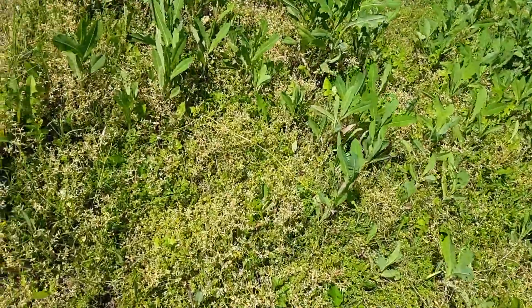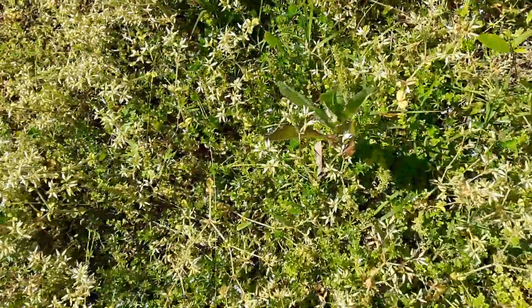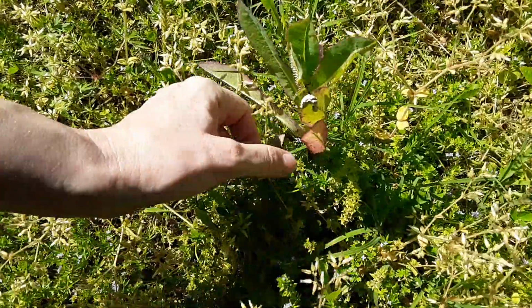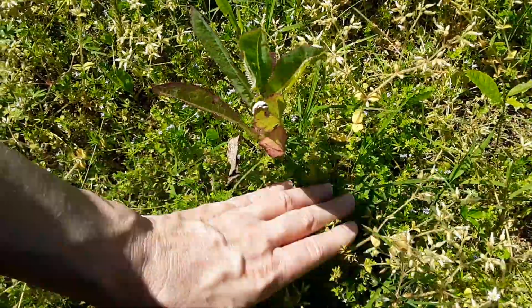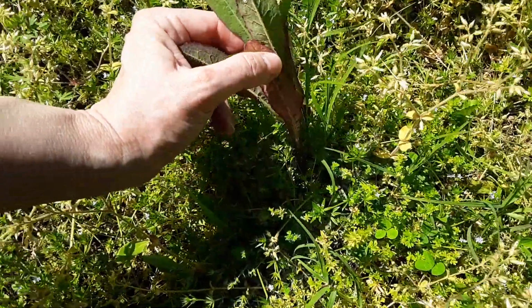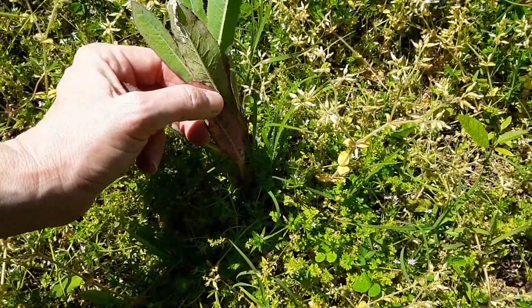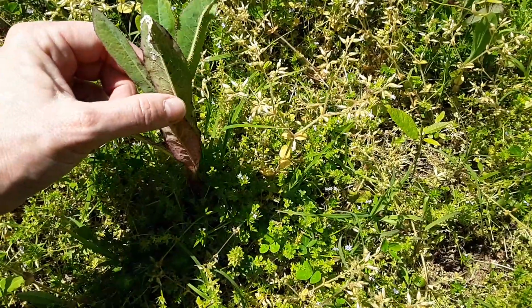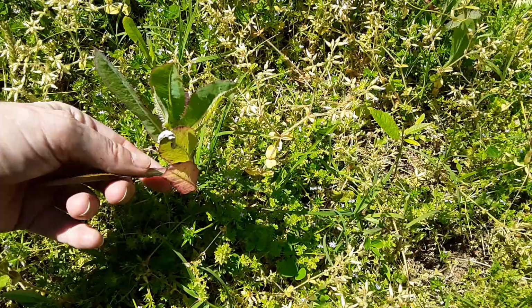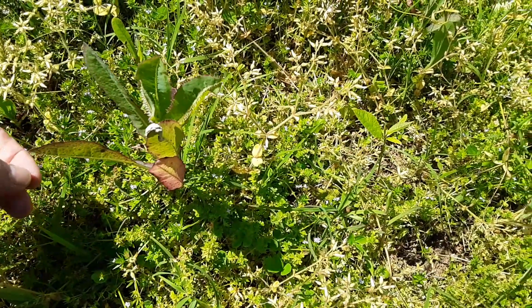I have already been out sampling these. That has been how I have recovered so well from the upper respiratory infection. Right here you can see this is very different than the ones that I have had in previous years, and I am just going to let these bolt up and give me more seed.